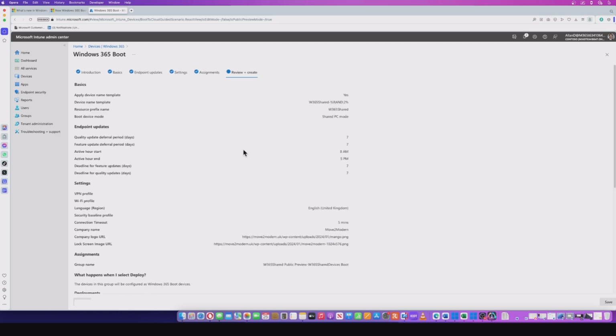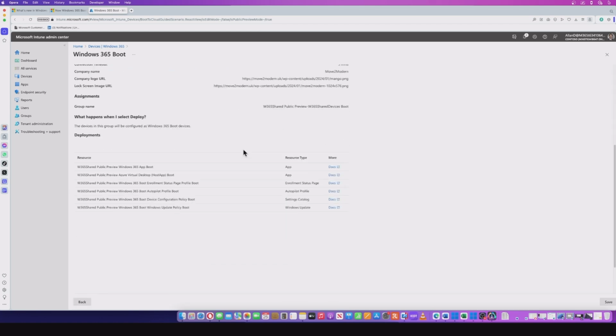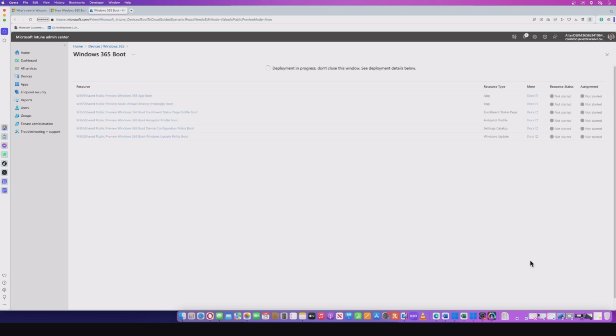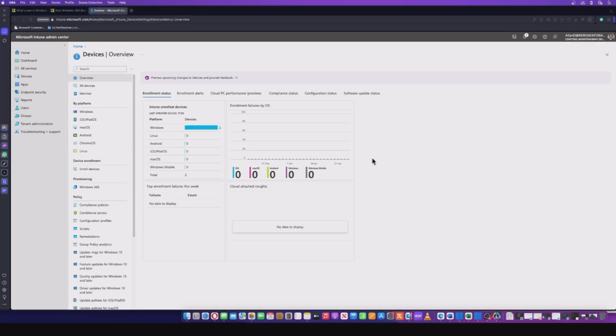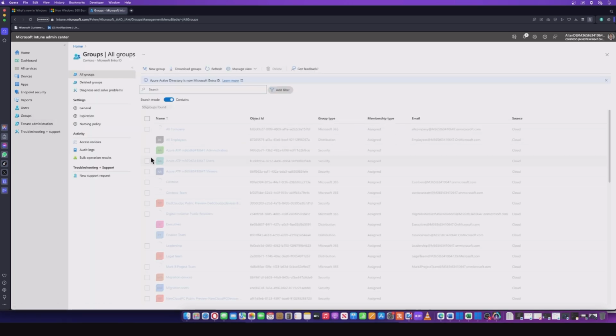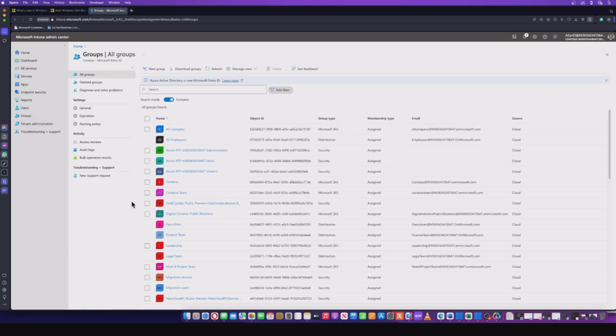It's going to summarize the settings that I've added, and then at the bottom of the page, I can hit the save button. And there we have the policies created. So all that's left to do really is go through and test this so I can show you all the new features working as they should. So to do that, what I need to do is assign the device to the particular groups.